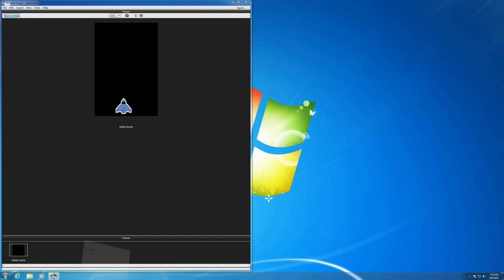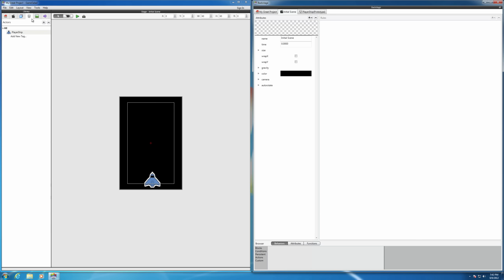Well, let's go back to the editor. Under our actors section, we need to create two actors that are going to represent the walls. So here's our first actor, and there's our second actor. We're going to double click on the first actor, and we'll call that one left wall.